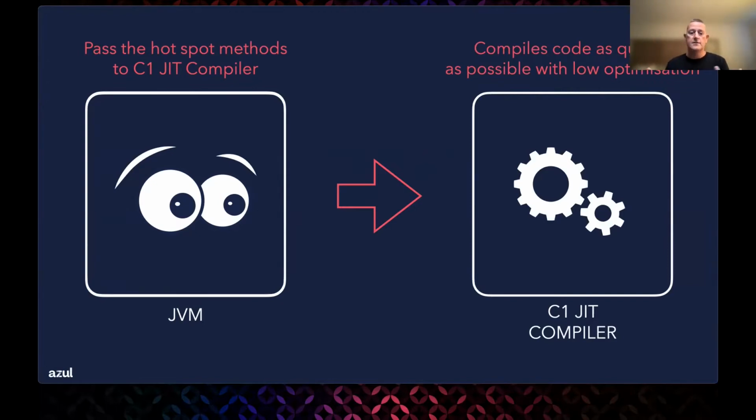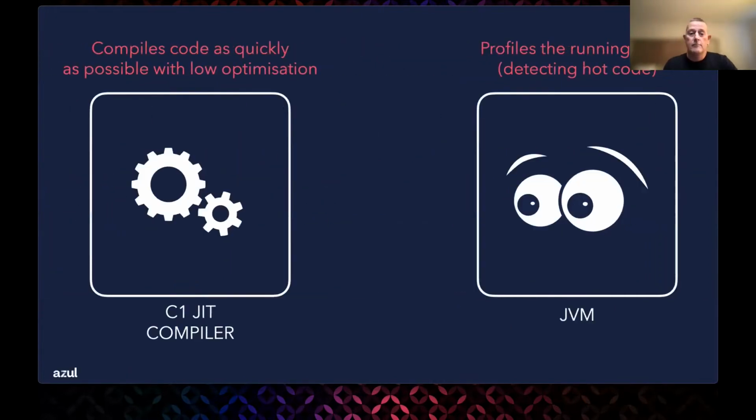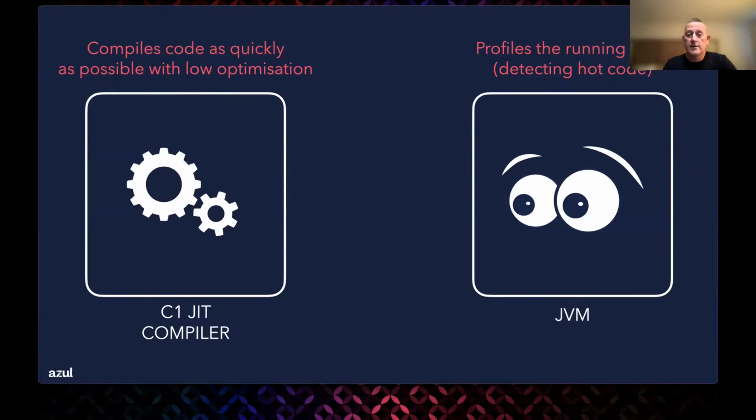The reason for that is, as I told you, it's the formerly known client compiler. You can imagine that if you run IntelliJ or Eclipse or NetBeans, which are all desktop applications written in Java, running on the JVM, and you double-click the icon, you would like to get it started as soon as possible, right? That's the reason why the C1 JIT compiler is really fast. Not a lot of optimizations, but getting you to the point of execution as fast as possible, which is good. And once again, this compiled code from the C1 compiler is running and the JVM is profiling it.